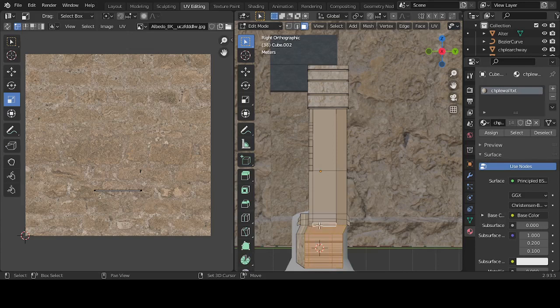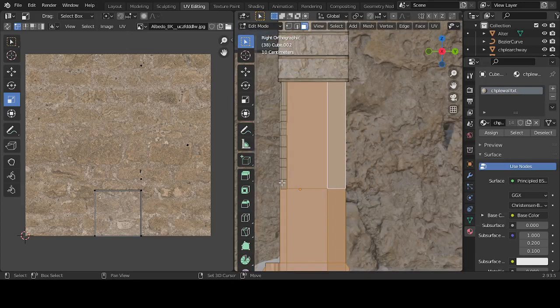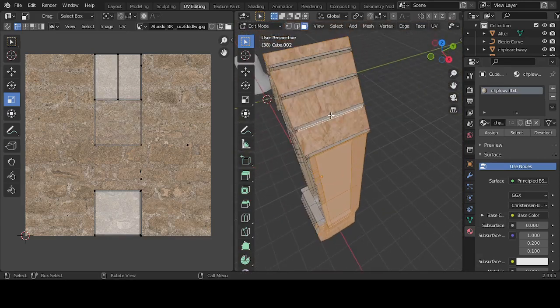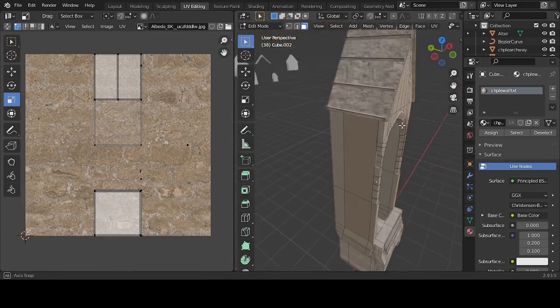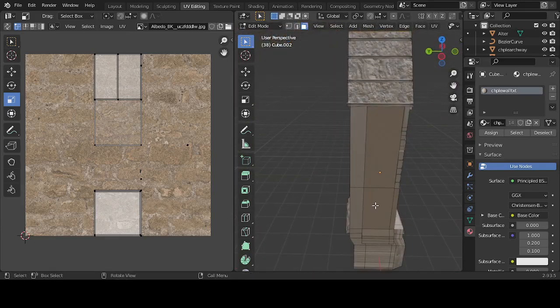So I'm going to do both sides. So select all the sides. Make sure it's all selected. The same with this side as well.